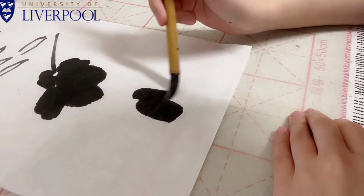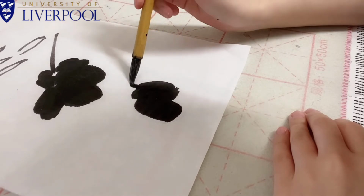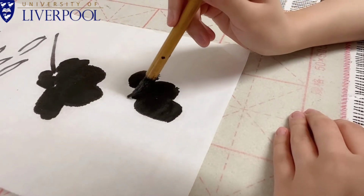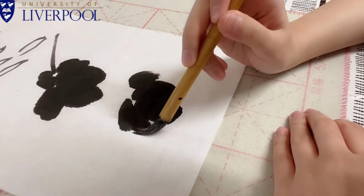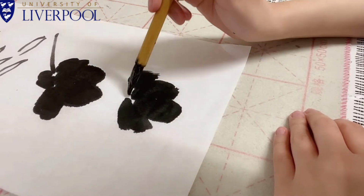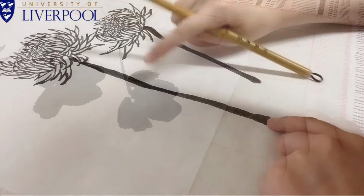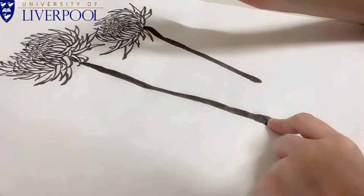Now we can draw the leaf of 4 parts. Drawing leaves is a quick action. If there is a little missing or the brush doesn't come down, don't repair it. It's a part of the art. It's like a flying white, and it will make the leaves look natural. Now I will draw the leaves on the flowers.